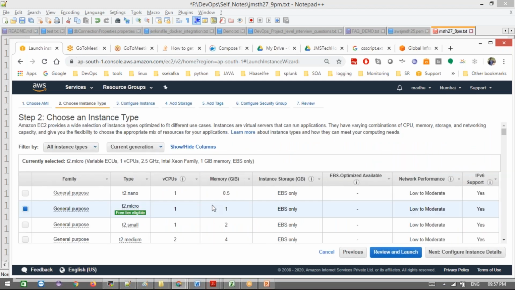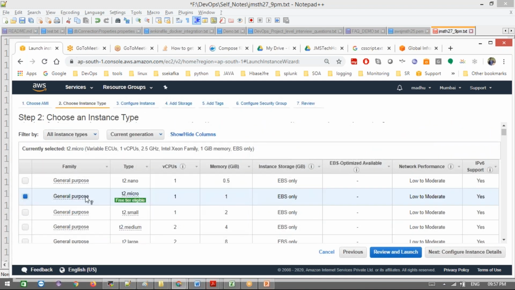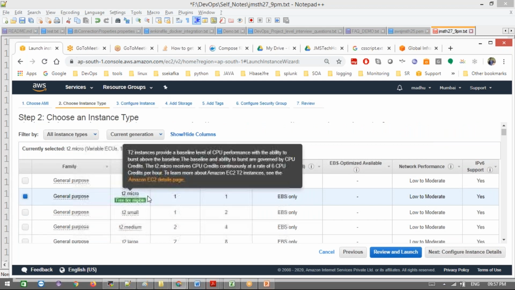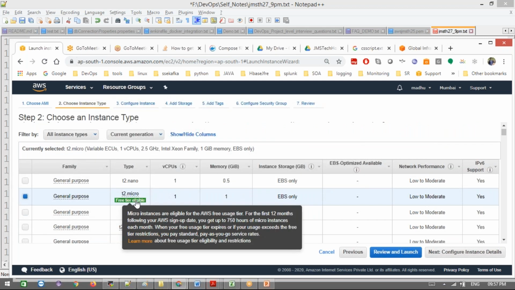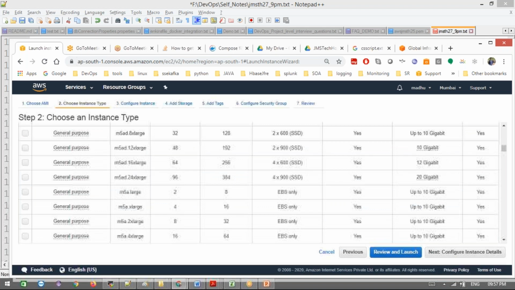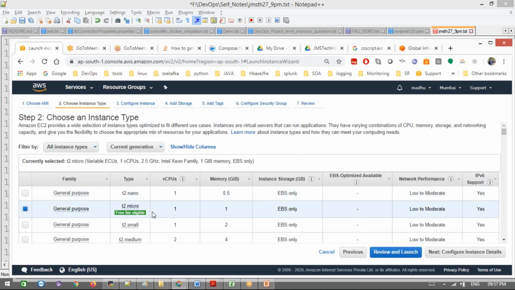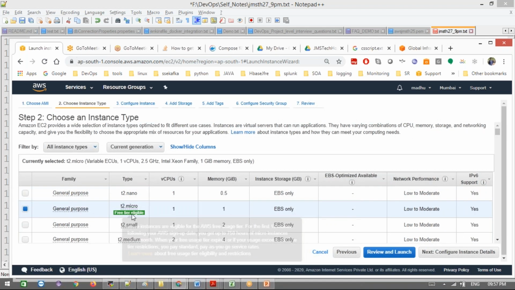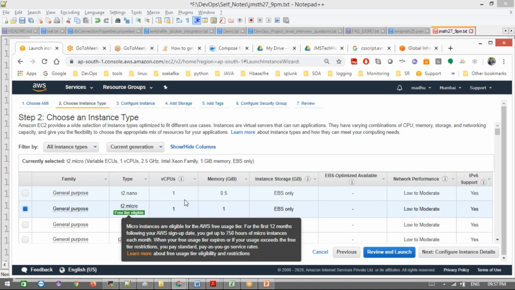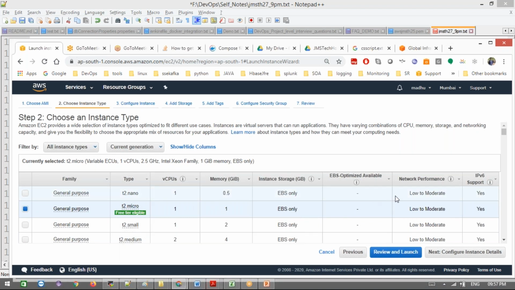Go for the particular service here, and be careful when creating it. Like the T2 micro instance, this is the only free one and the remaining things are chargeable. If you select other services, it is chargeable. We just need to select the free tier eligible one. One CPU and 1 GB RAM they are going to give us. That's fair enough for practicing our Linux commands, Git, Jenkins, all these things are enough for us.